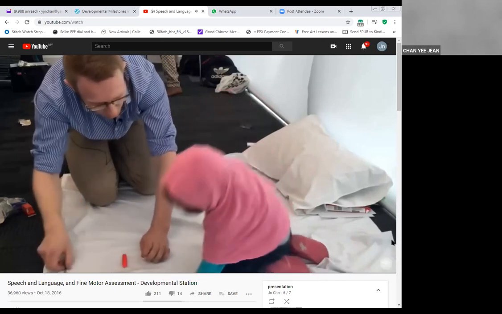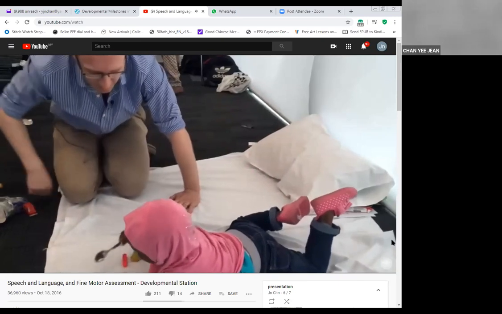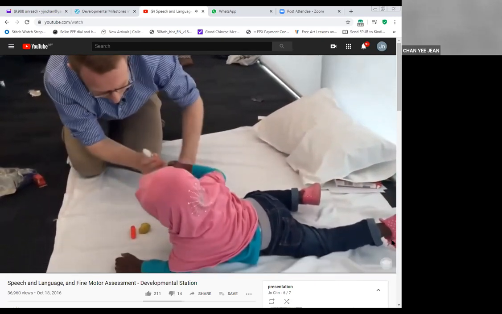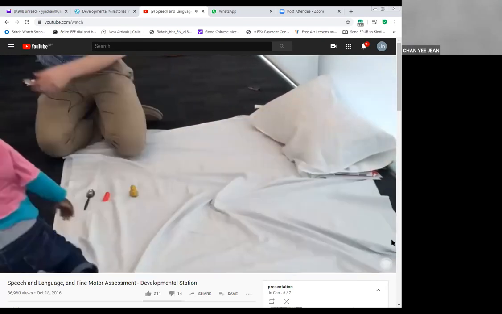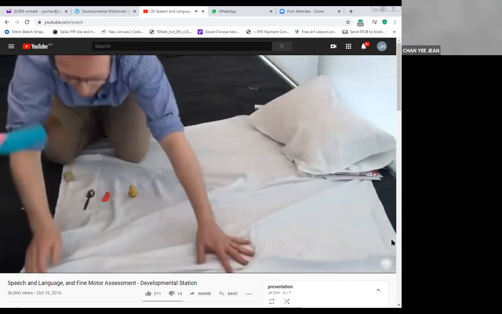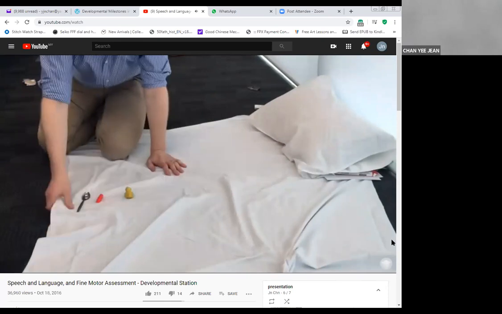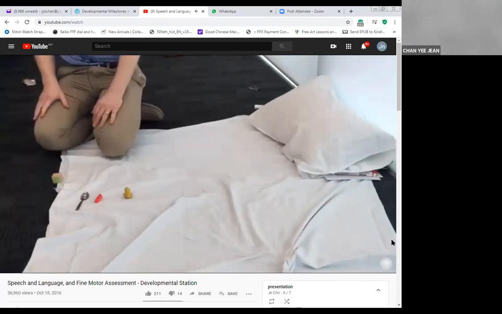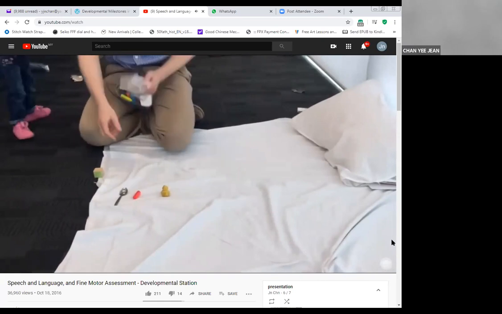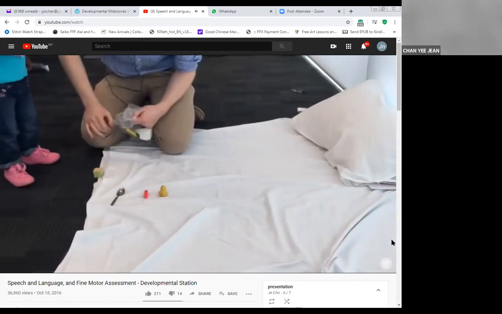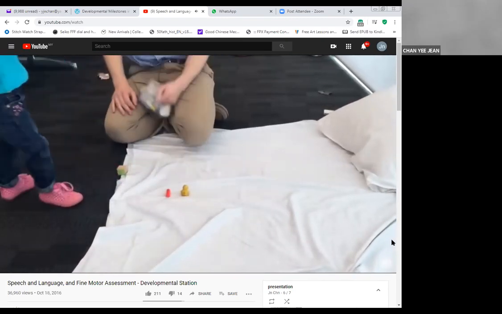Well done. And which one is the spoon? Which one of these is a spoon? Well done. And can I see that? Okay. So which one of these do you eat with? Which one? Ooh. Bassimat? Do you want to finish the game, Bassimat? Yes. Oh, thank you. Which one of these do you eat with? Oh, well done. You're very good at that. Wow.